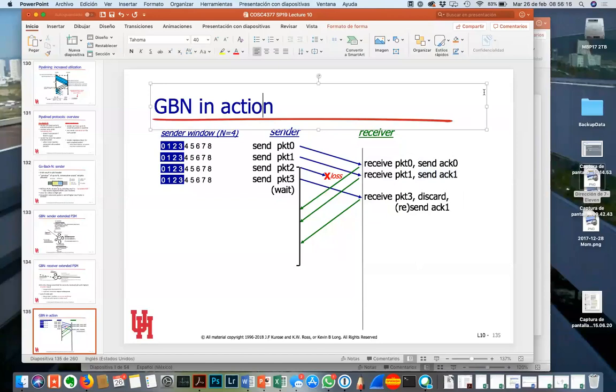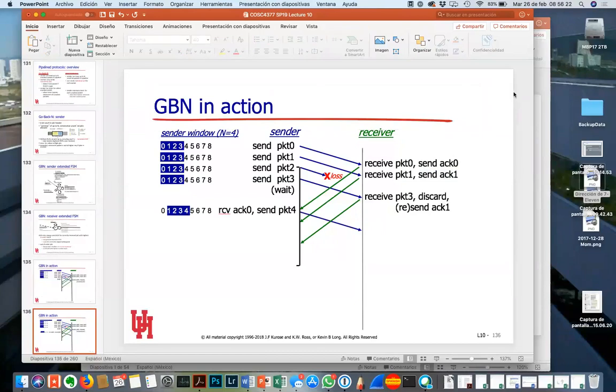In the meantime, back at the sender, when you send a 0 and get an acknowledgement back, that moves your window over, because that was the leftmost thing in your window. So you can slide your window over. Now the number 4 is inside this rectangle, and fortunately you have an infinite supply of data from the program, so you can now, and do in fact, send packet 4. Now it's not going to have sequence number 4, it's going to have some random big number that's the first byte number, but to make things sane, we're just going to use numbers like this as if the packets were numbered, just so we don't lose our minds. We send packet 4. Immediately after sending packet 4, acknowledgement 1 arrives.